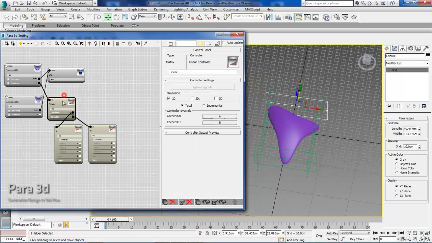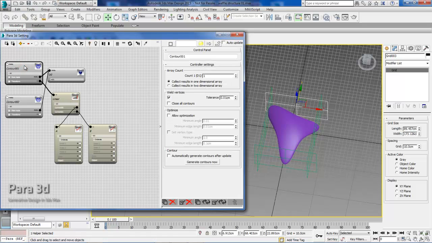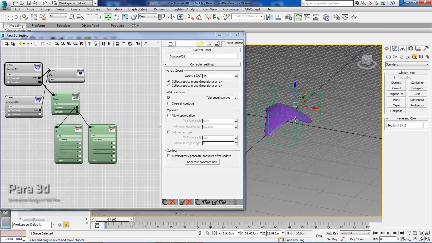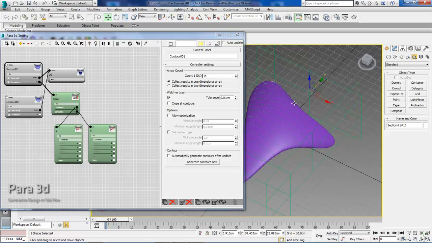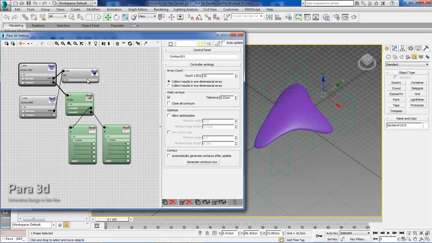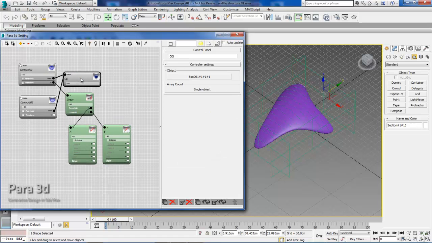Okay, so we're all set up. The last thing we're going to need to do in order to create the contours is select the contour itself and then define the amount of contours we want. So I'll select 15 and then just hit enter, and as you can see within the scene it's updated. So essentially we need to create the second set of contours moving in the other direction.